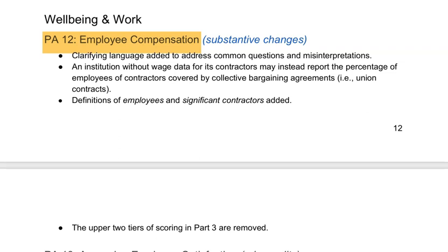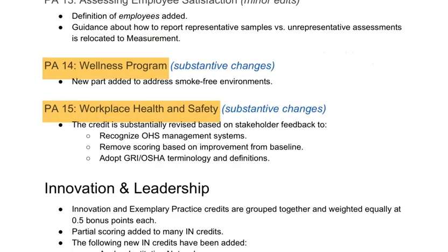Within this credit, we've also lowered the targets for total compensation. And finally, there is new recognition for smoke-free environments within the wellness programs credit, and we've also added recognition for occupational health and safety management systems within the workplace health and safety credit.